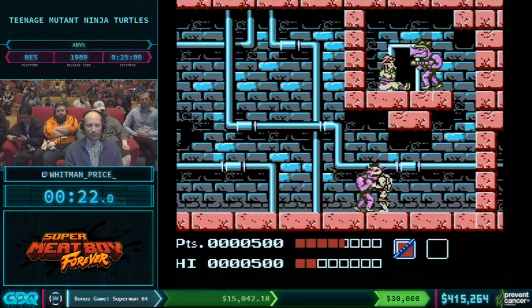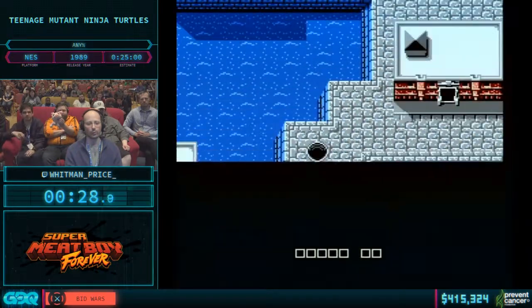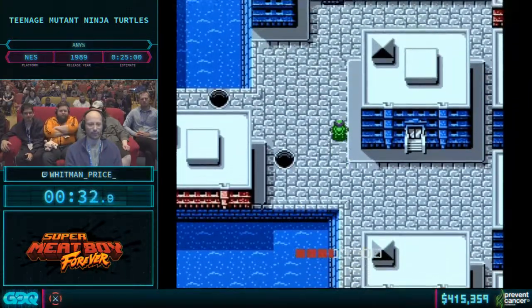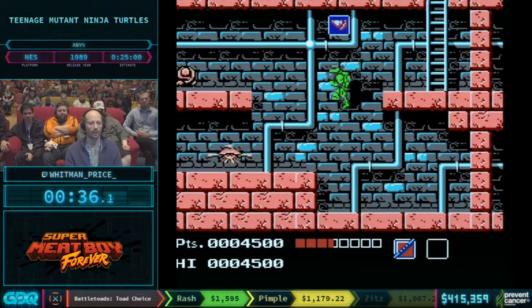So for this first boss, we're killing Bebop pretty quickly there, but I did take a lot of damage. That's actually on purpose, because in this game, when you're below half health, you actually get an attack boost with every turtle except for Raph. And that's because Raph is, well, he just doesn't get the boost.